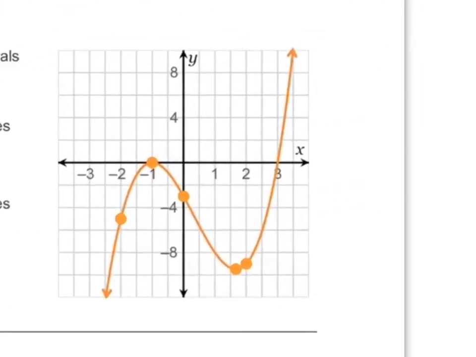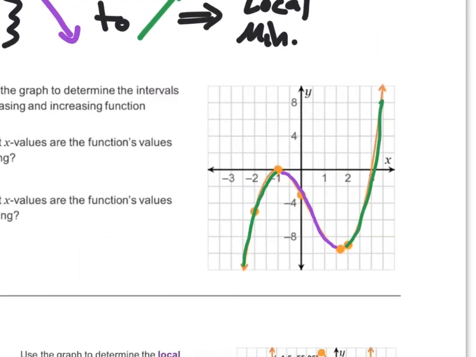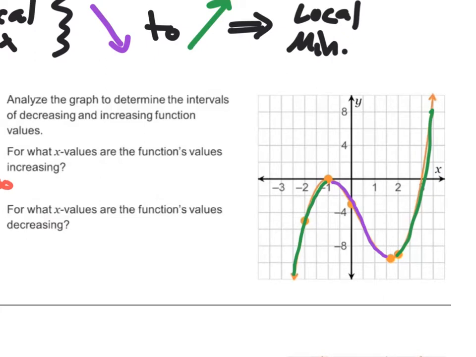So I'm going to say, all right, well, we were increasing all the way up to this point here. We change to decreasing, and then we switch back and go back to increasing. The graph goes up where the graph is green, and where the graph is purple is where it was going down. So what we want to say is, over what intervals are we increasing? And when it says determine the intervals, these are x values. So where are we increasing?